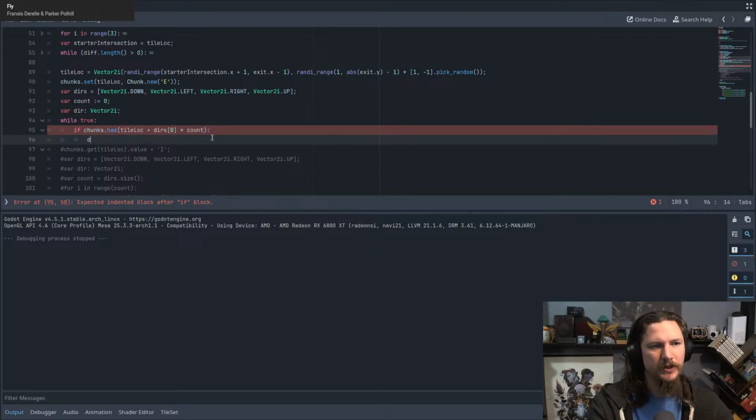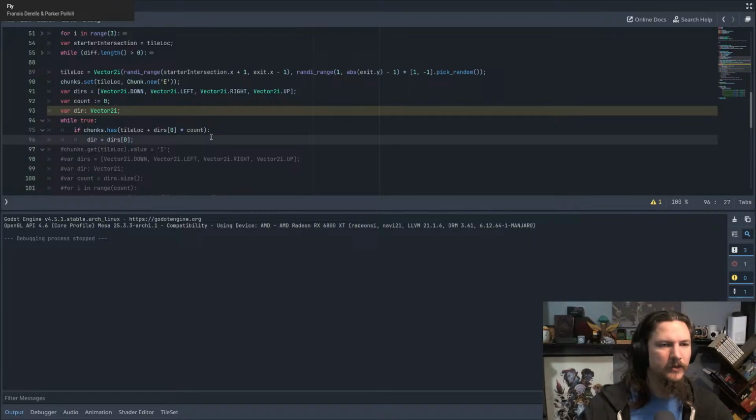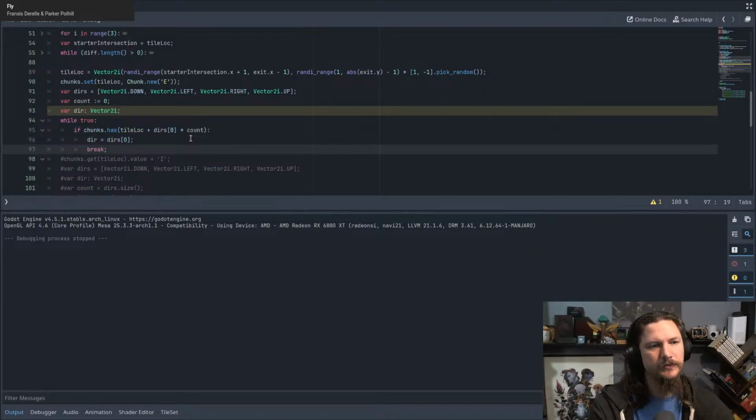So it'd be direction equals dirs. Again, we're gonna have to do this inside of a for loop. Break. Yeah.